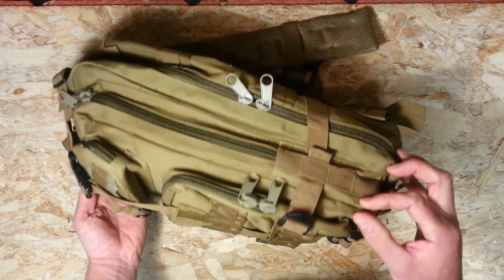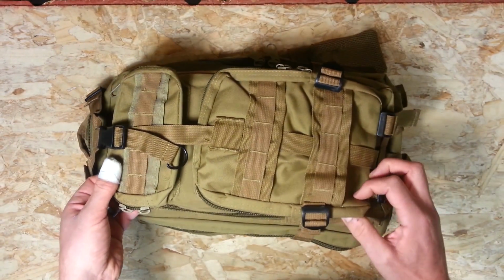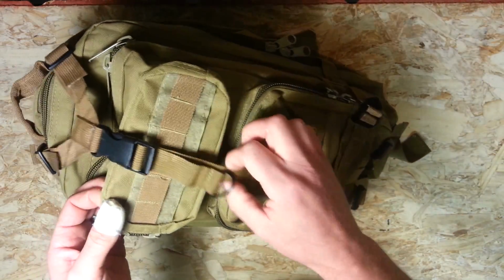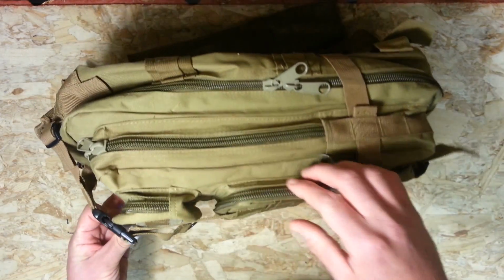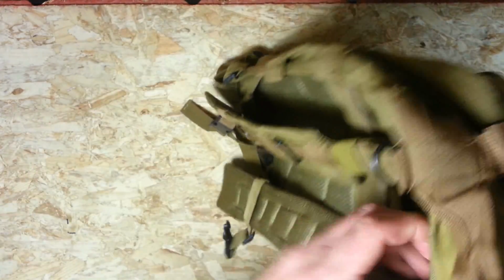As I said before, if you've looked at these bags before or owned any of these Maxpedition or Vanquest products or any of the other tactical packs, Voodoo packs or something like that, you'll see it's a pretty similar design. It has this top-down Y-strap that kind of binds everything together. It has two smaller pockets in the front, a medium-sized main pocket and a large main pocket. So it's quite a nice layout.